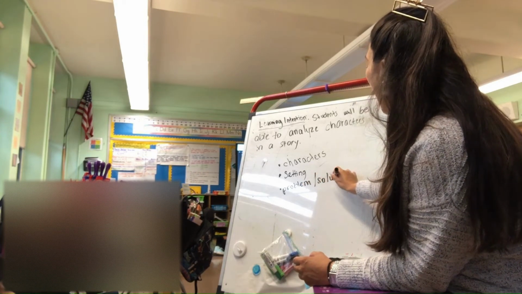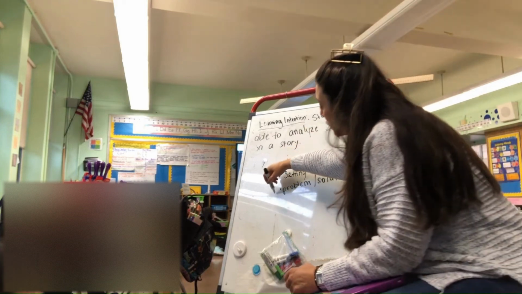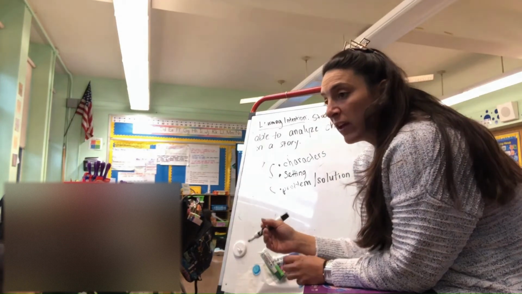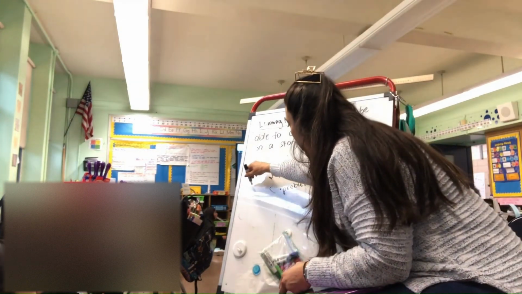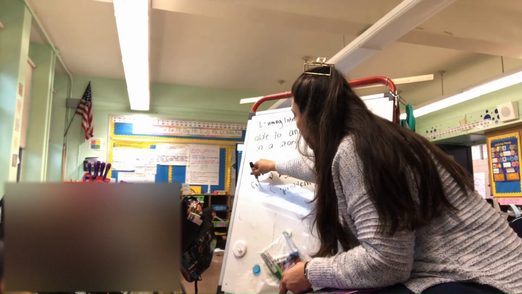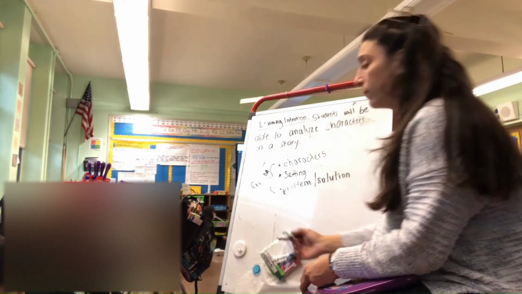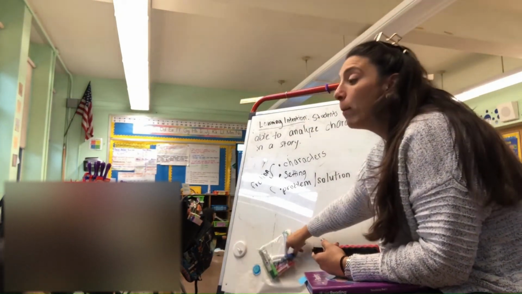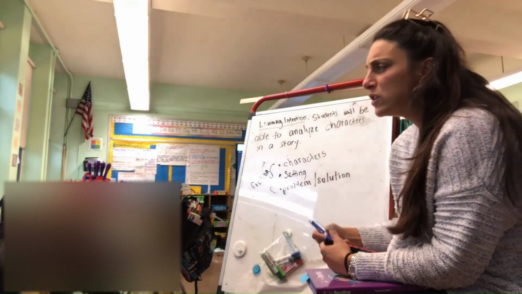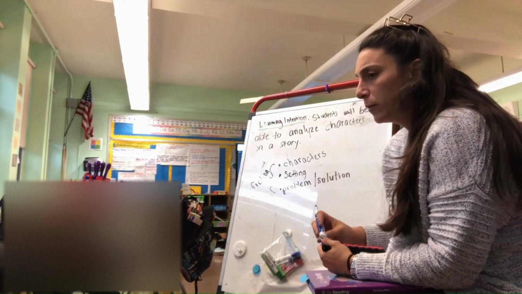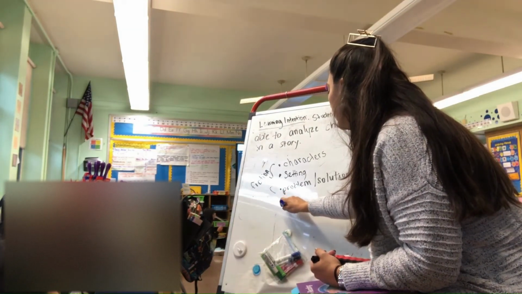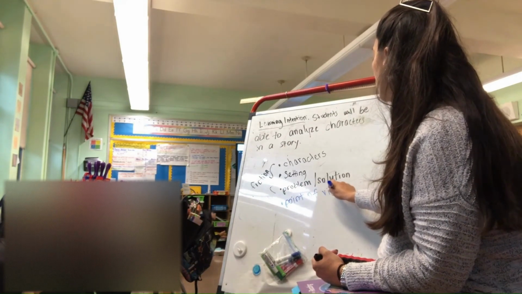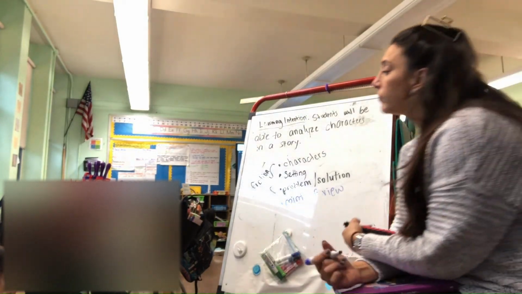So these are all elements of what kind of story? Where do we see all of these things? In a real story or in a fake story? Fake. What's the other word for fake? Very good. It's a fiction story. Now, we've also been focusing on things like point of view. What does a point of view mean? And also think about narrator. What does point of view mean? Who's telling the story? Excellent.